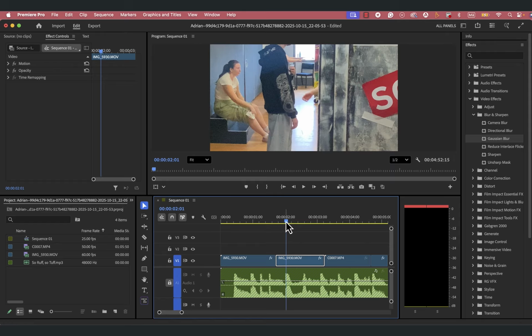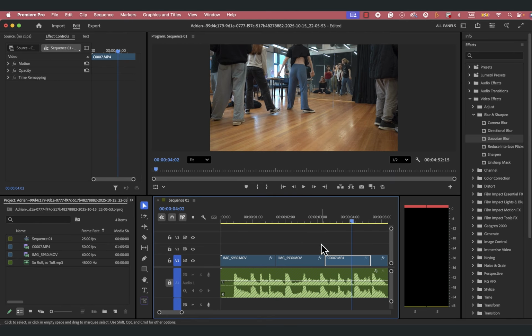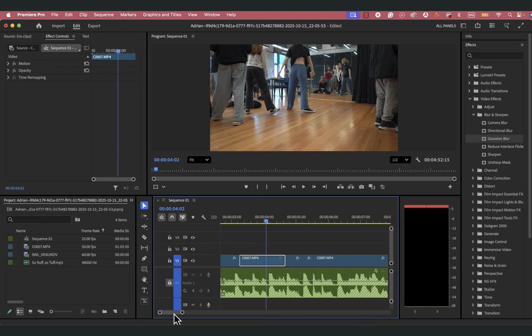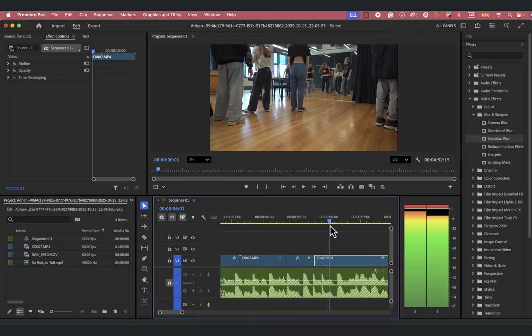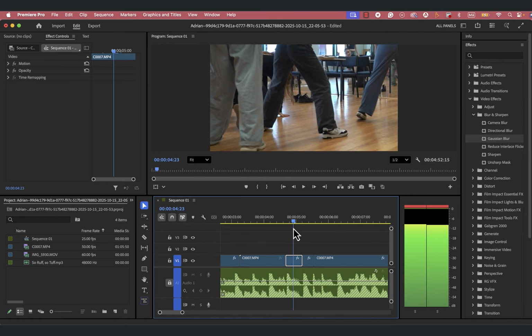Now with this, I'm going to push this down a wee bit just so I can see this kind of wave pattern a bit more. And I'll come down here. I think this is where I've got nothing. So I'm going to just play.